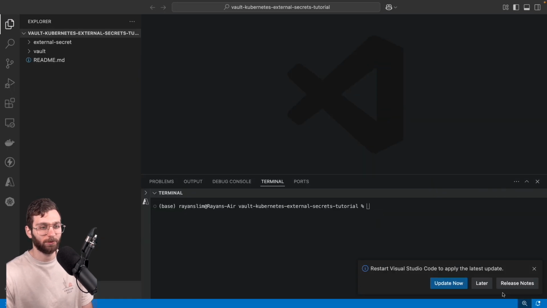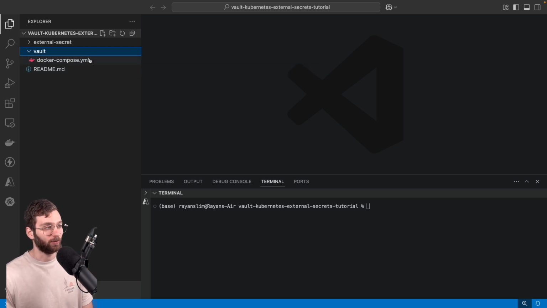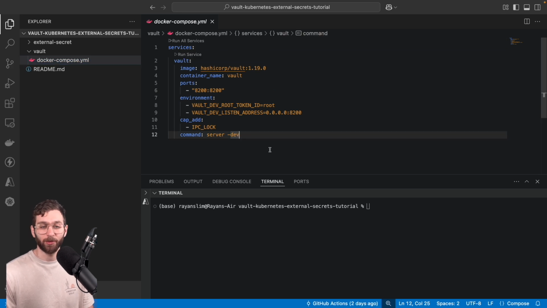Zooming in for you. Okay, so all of the project files for this video have already been completed because I want to focus more on theory and understanding as opposed to me mindlessly coding along, right? So here I already have a Docker Compose environment set up for you where you can easily, seamlessly set up a Vault server locally on your machine. Typically in an enterprise environment, Vault would be installed in its own separate server, but for the sake of expediency, in this video, we're just going to run it in a Docker Compose environment.